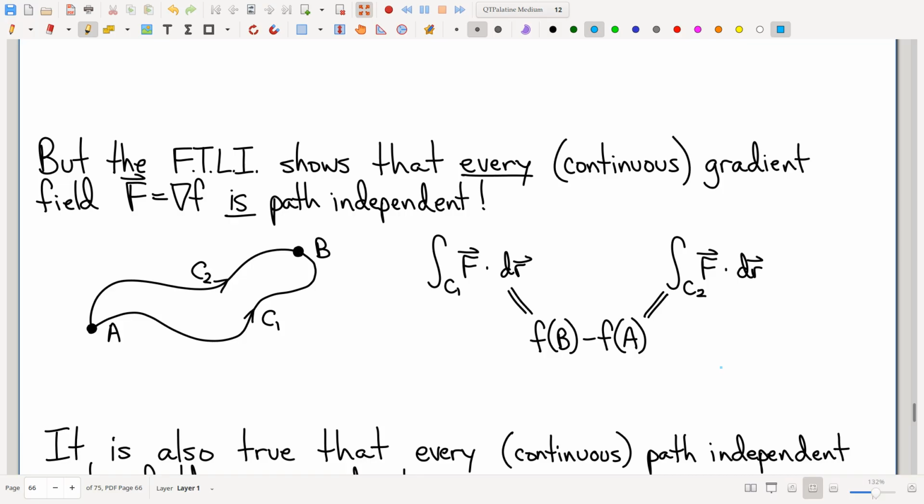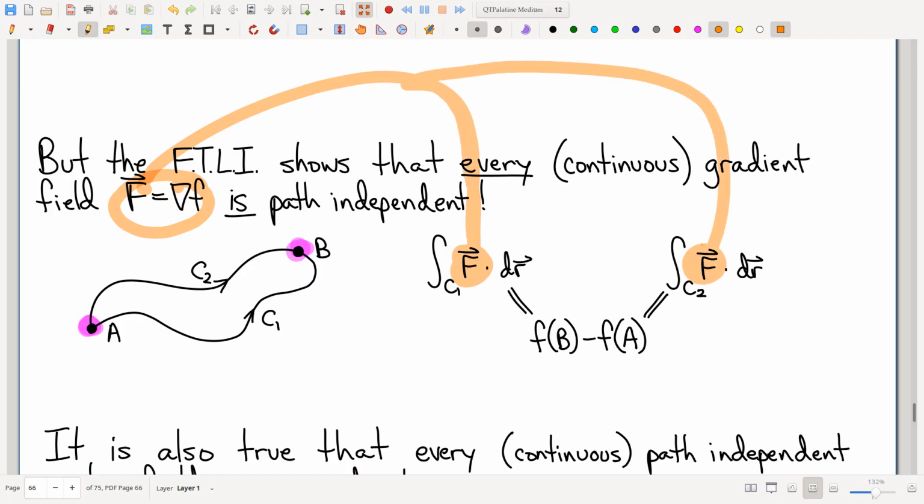So now, again, very important. It does matter that the curves both start at the same point, and it does matter that the curves both end at the same point. But that said, if our vector field is a gradient, well, let me not circle that just yet. If it's a gradient, I claim that this green line integral over C1 and this blue line integral over C2 are going to have to give us the same value. And again, it doesn't seem reasonable. How can I possibly expect that?